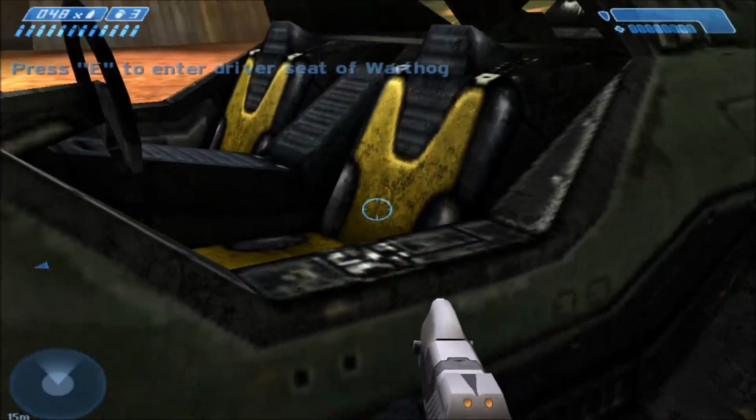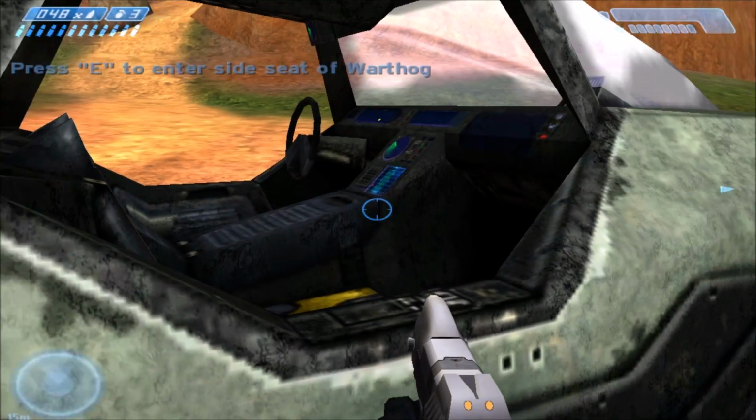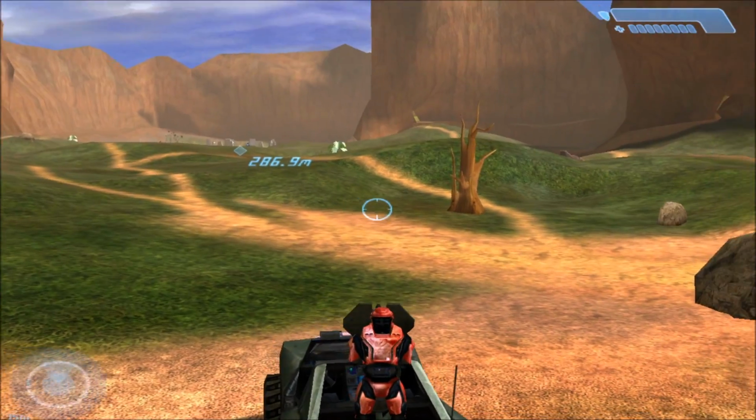It has the same yellow seats on it and a yellow stripe down the middle, but the rest of the Warthog is still the same green color that the standard Warthog has. So like I said, it's the halfway point.